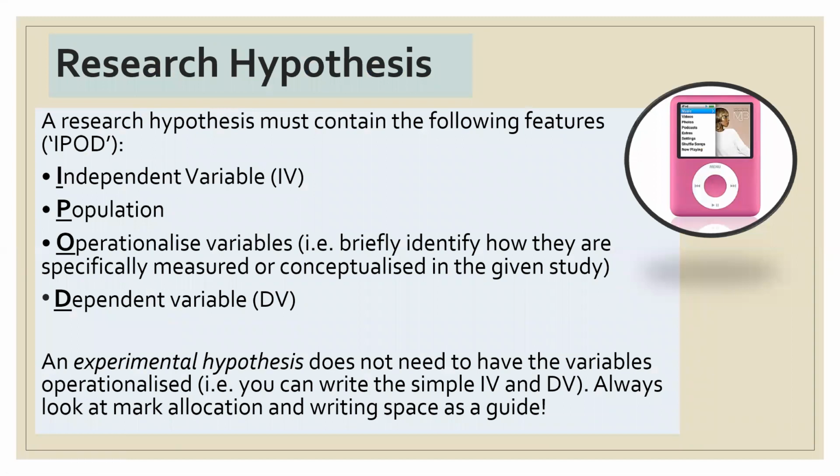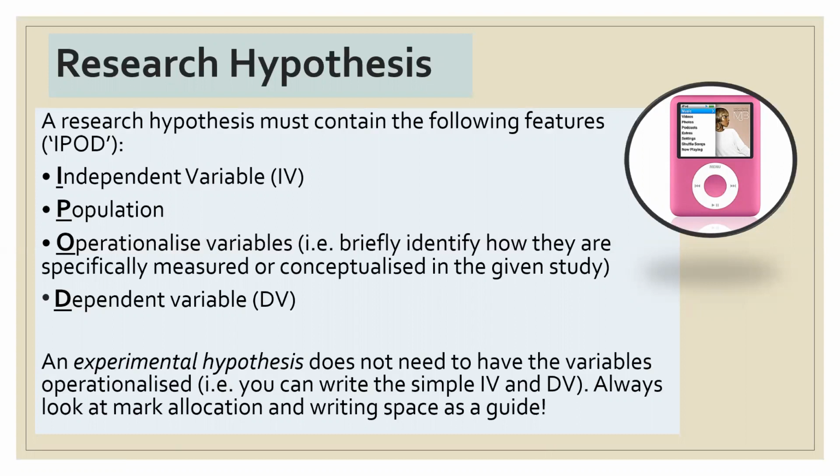Then we look at something else, which you might have learned about in science in year 10 or year 11. A research hypothesis is simply a testable prediction. It's a prediction that the experimenter or researcher or scientist makes about what they think their study will achieve, okay? And usually a research hypothesis will contain the following features, and we use the memory tip iPod to remember them. The first thing a research hypothesis almost always includes is an independent variable. You might have come across this in science when you do experiments and pracs. So independent variable is your IV.